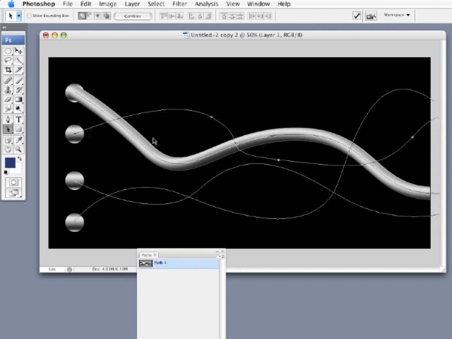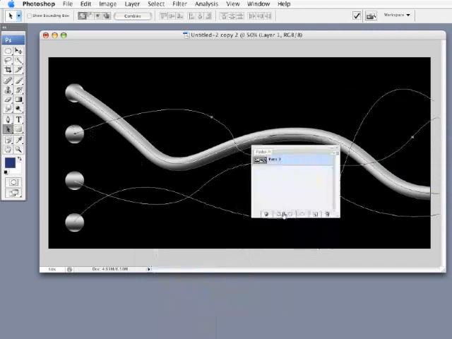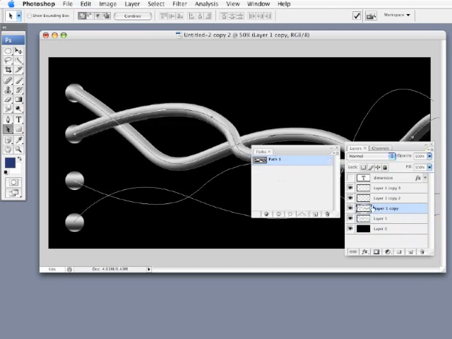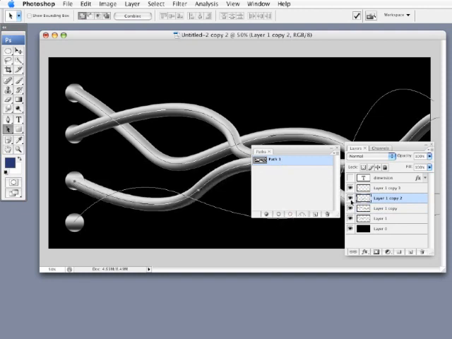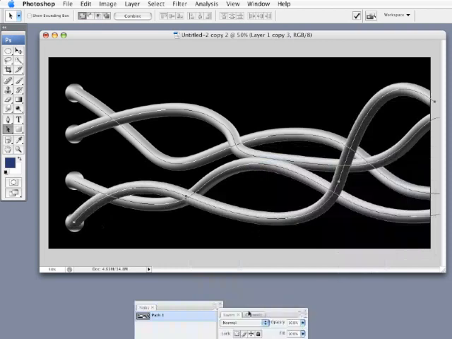Let's go in here, select this path. And since it's already applied that effect once using that brush, all I need to do at this point is simply click on the stroke button right here at the very bottom for all the other ones. But you got to make sure you're on the right layer. Let's go back to our layers palette and activate that next layer, which is that one, of course. So that path is selected, just hit the stroke, and there it is, applied that effect. Let's select the next layer and the next path, then click that stroke button again. And again for the last one, select that path there, click the stroke button. So there we have our 3D tubes.